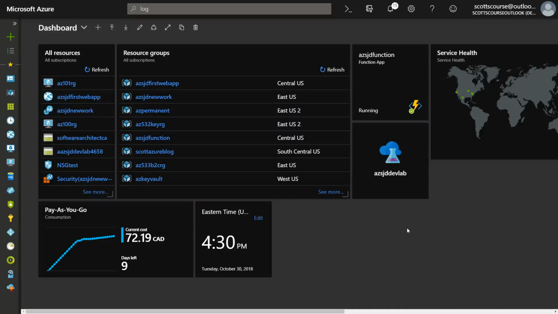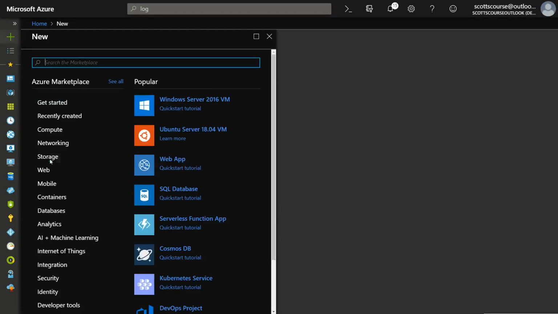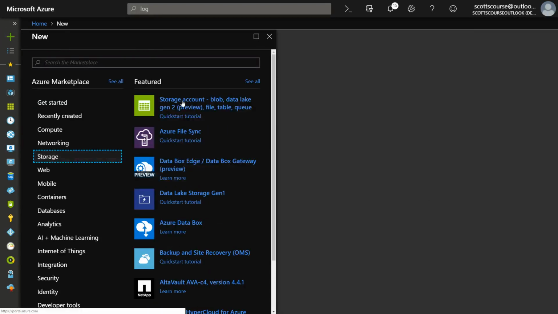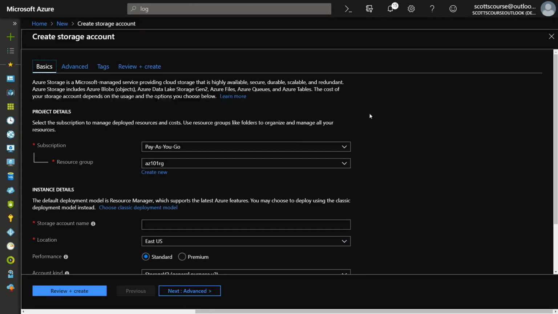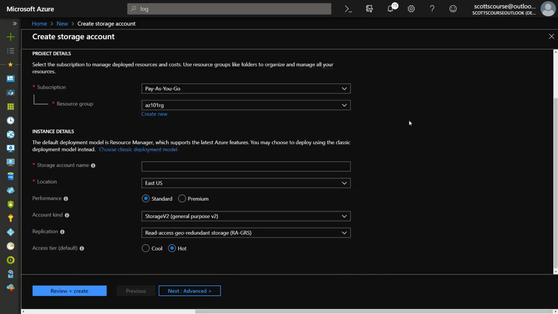So we're moving on to the next section of this exam, which is to implement and manage storage. Now, hopefully, most of you watching this have created many storage accounts in your career, and so walking you through the creation of a storage account might seem a bit basic. Now, you see here, Azure recently changed the user interface for creating storage accounts, and it actually is very similar now to creating a virtual machine as well. But there's a whole new, fresh user interface for creating a storage account.